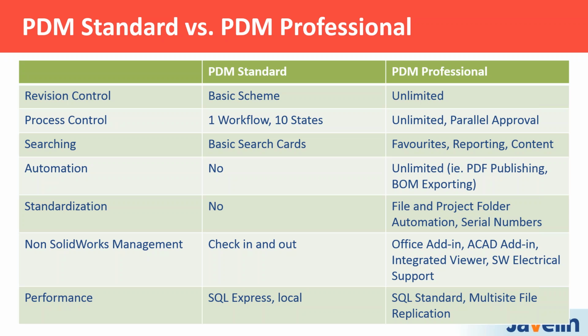So I was working out of a project folder there. In PDM Standard, I would have to create that folder structure manually and put in the properties all manually. In PDM Pro, that can be done with a template, as well as creating files with templates and automatically numbering them as well.